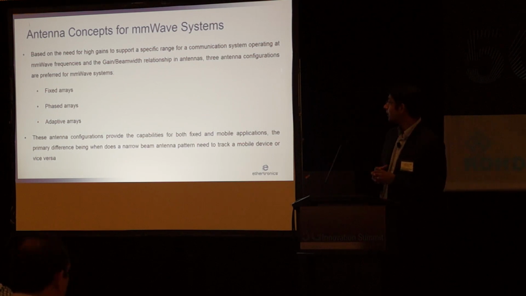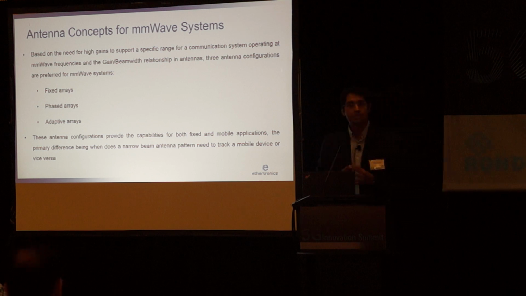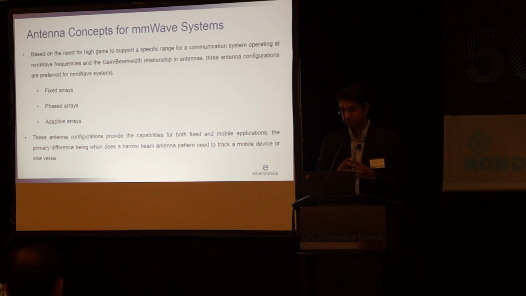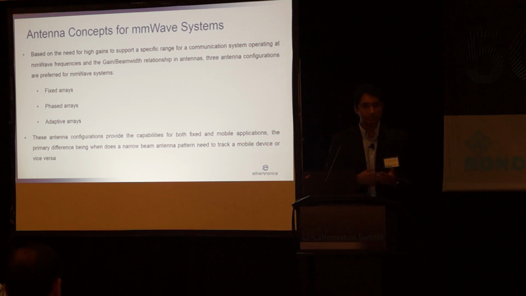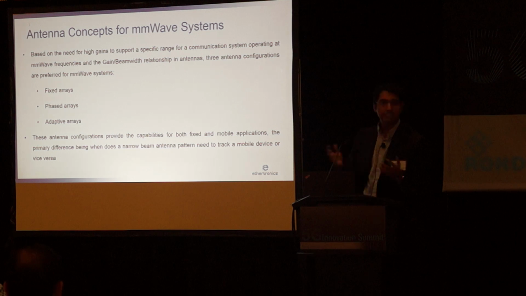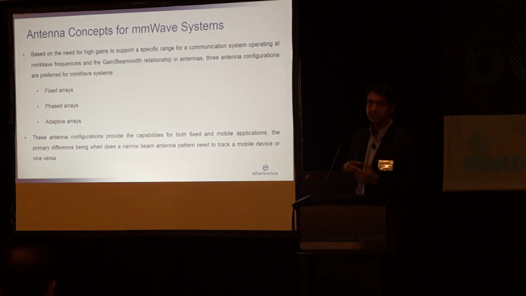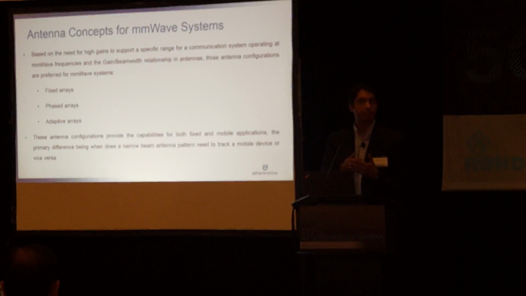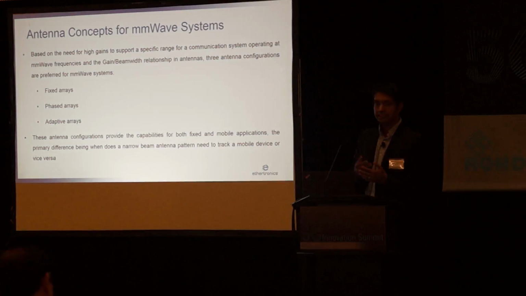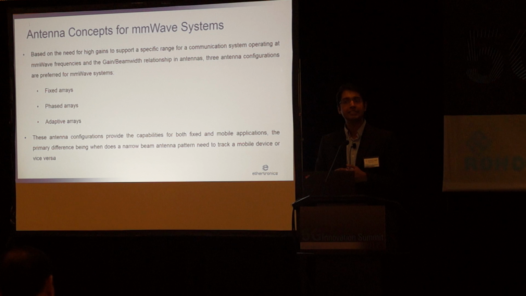Now next, what we'll look at is some of the fundamental antenna concepts of millimeter waves. And to be fair, this is not new. The antenna systems at millimeter waves have been around for a very, very long time. They have been used in different industries, including defense and Air Force in the past. What we look at are three of the basic techniques that are used at millimeter waves. You have your traditional fixed arrays, which is going to be a passive antenna array. The second, where you add a bit of adaptability, is designing a phased array, where you can adjust the phase and scan the beam of a given array.